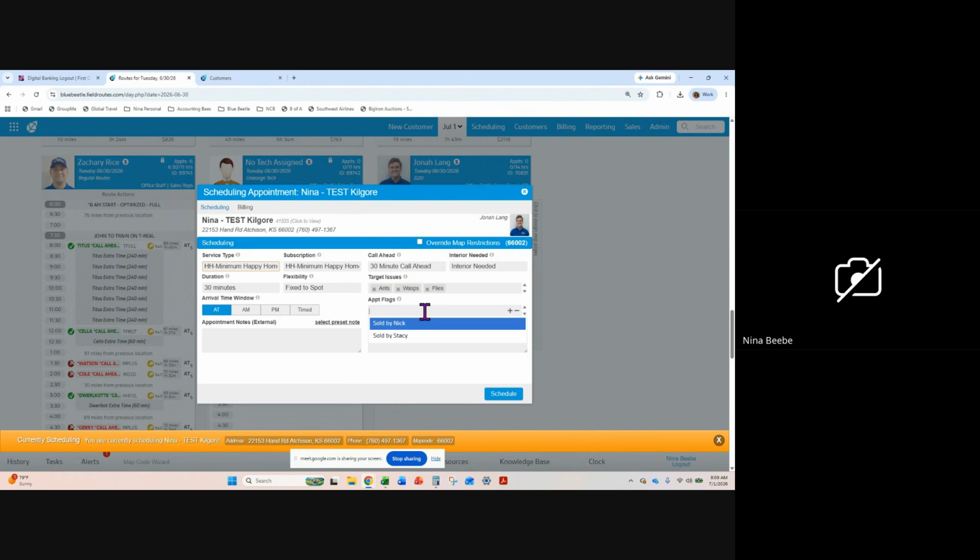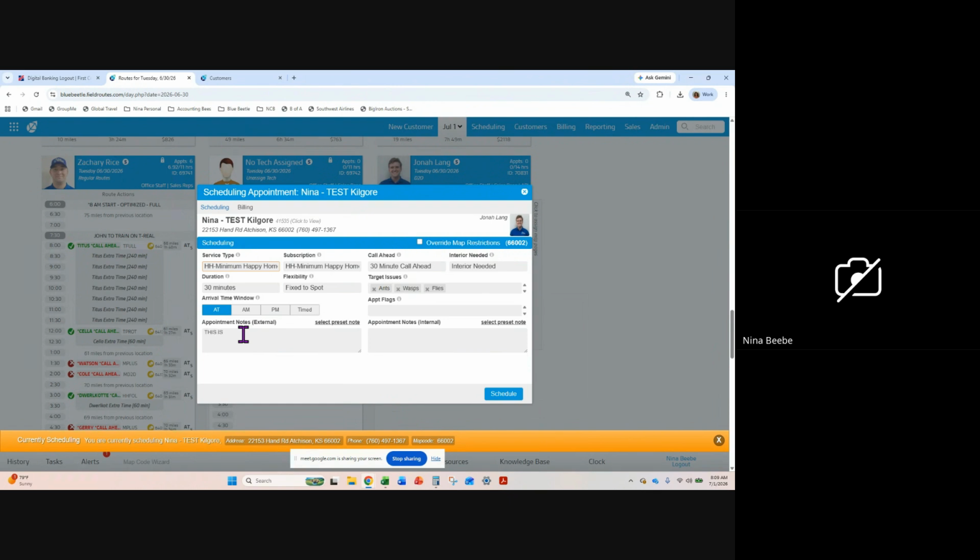The only time you use a photo flag is if it's sold by note. Then you put the appointment note. The notes here are for the technician, and this is for an internal. This means the client is not seeing these notes. These are the notes that the client sees.